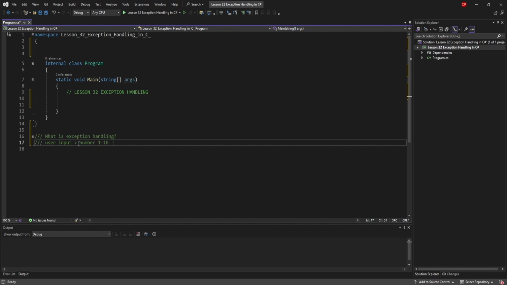The program then needs to be able to say, hey, give me that number. What's going to happen if the user inputs 11? It should give back an error. It should say, hey, that's not falling within the parameters. If we don't have exception handling, the computer is just going to take that and say, okay, this is the thing, because nobody told me anything else. And it could cause all sorts of other problems further down the line.